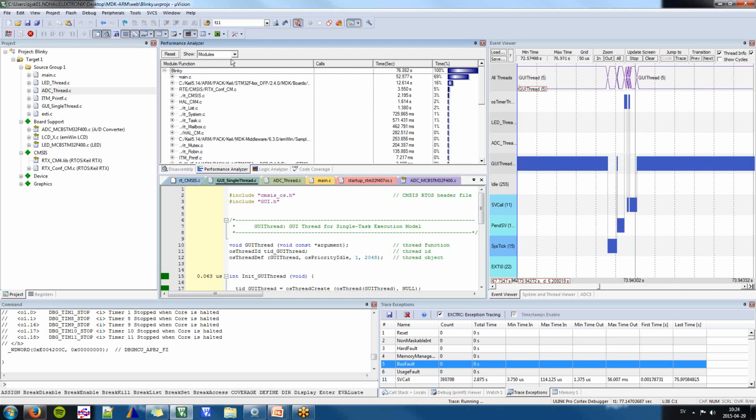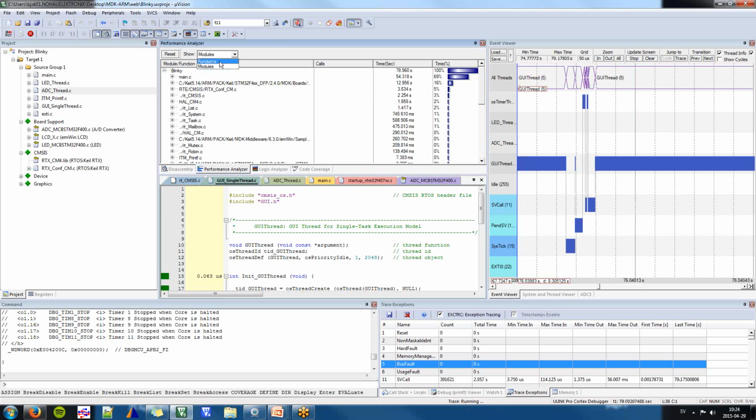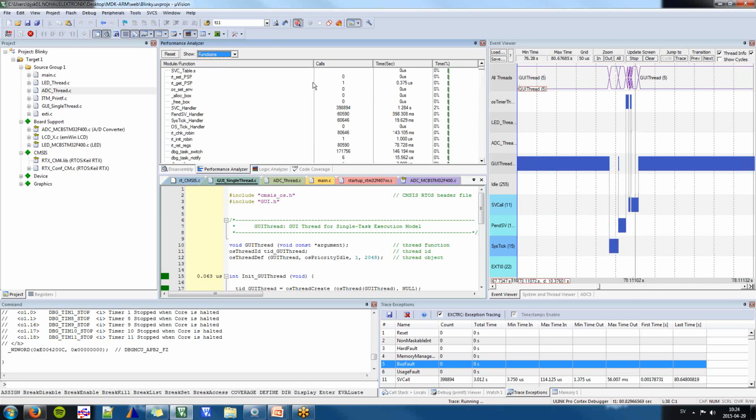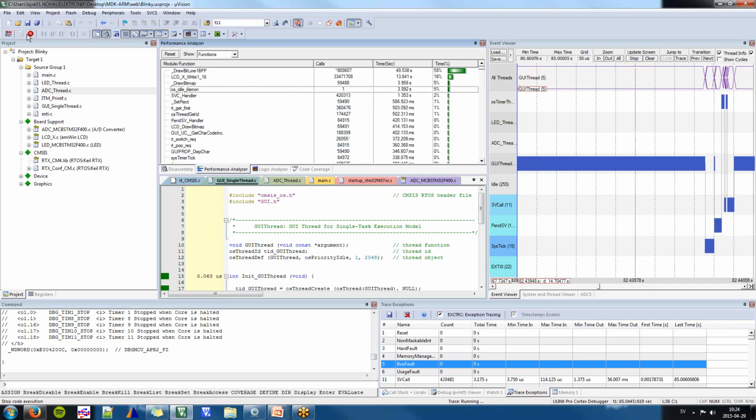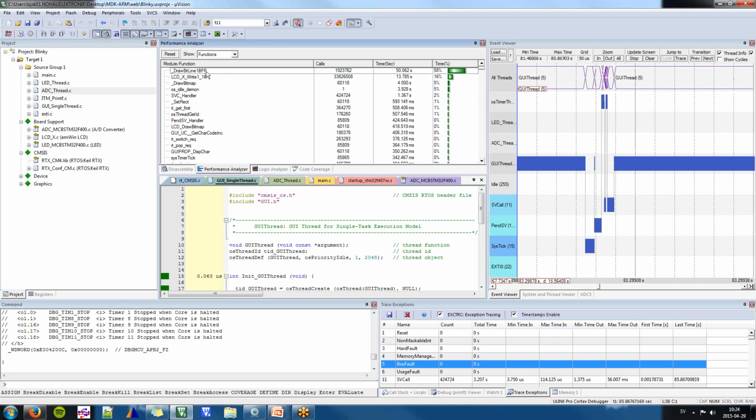So you can either go modules or you can show functions like this. So as you can see, there is a function that writes to the GUI that's taking up the most time, which is not very surprising. So this is a quite nice way of showing what function is taking most time.